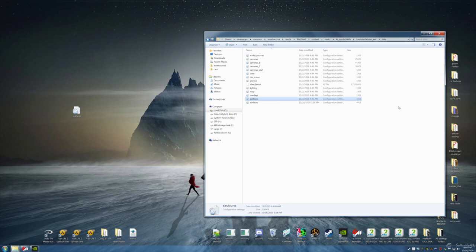Now, where are we? Okay, let me show you where we are. We're in the wet mod. We're in the content, we're in the tracks, we're in the tourist one wet. So this is where we are. We're in the wet tourist, and let me just show you. It's easier, I guess, if I do it this way. Okay, there we are. Touristan Fartén, well, whatever the deal is.